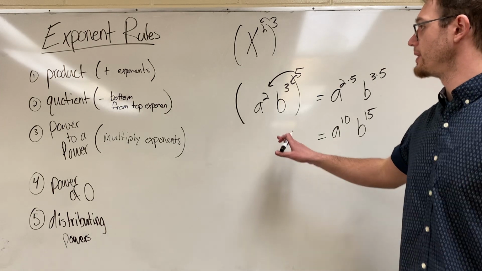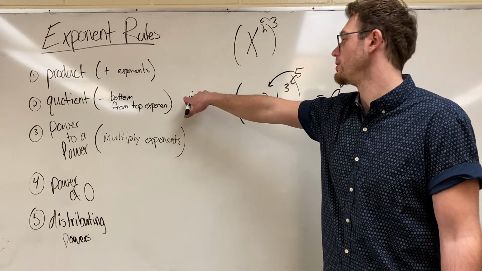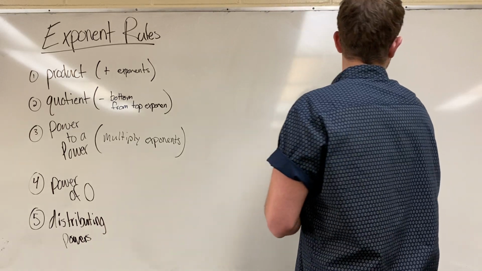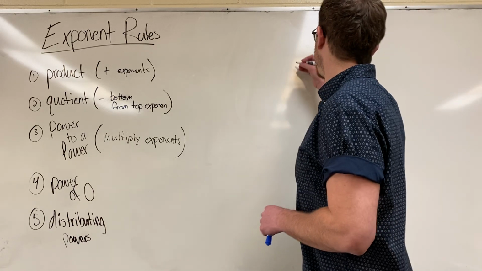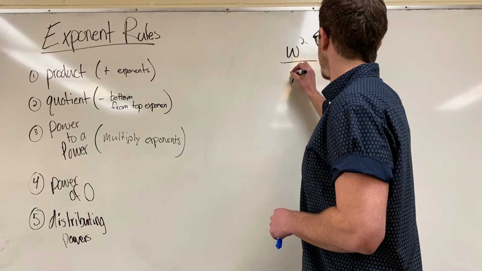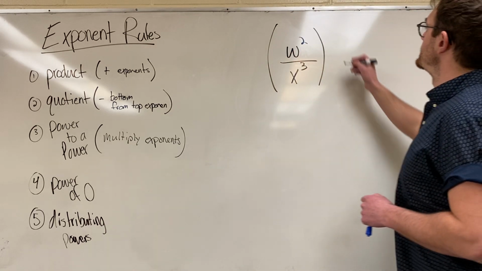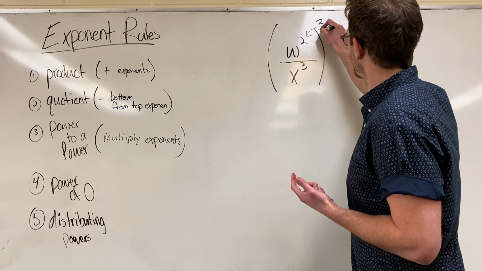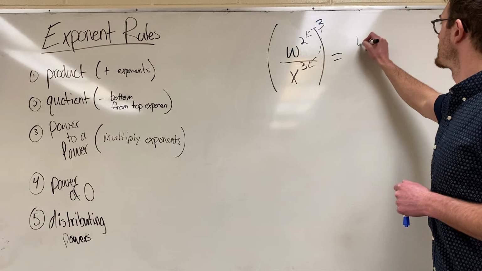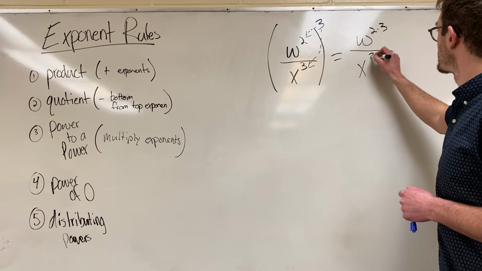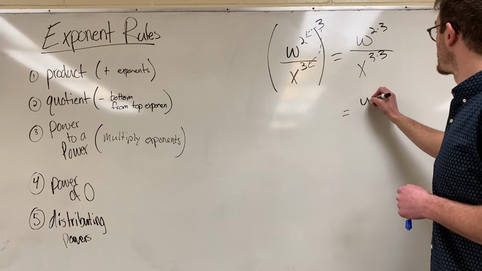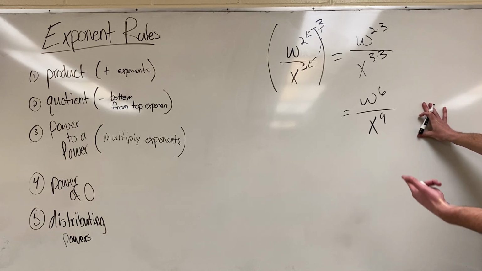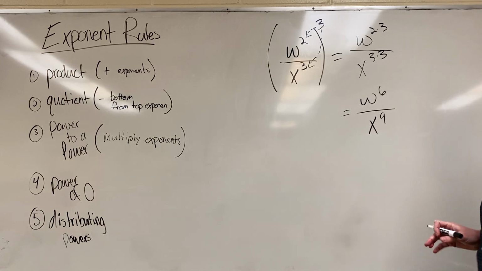Same thing works, right, we did product, that's a product example. You can also do a quotient to a power. So, grab this eraser again. Quotient example, so if I have, let's say, w squared over x cubed all to the 3rd power, you also distribute the 3 to both of the exponents. That would be w 2 times 3, x 3 times 3, which would equal w to the 6th over x to the 9th. And again, I can't do the quotient rule with this one because they are not the same base. I cannot simplify this. This is simplified. That's as far as it goes.